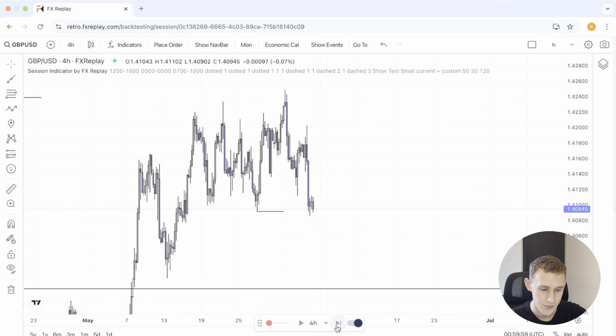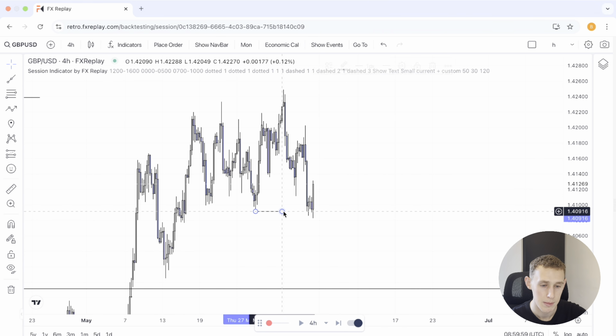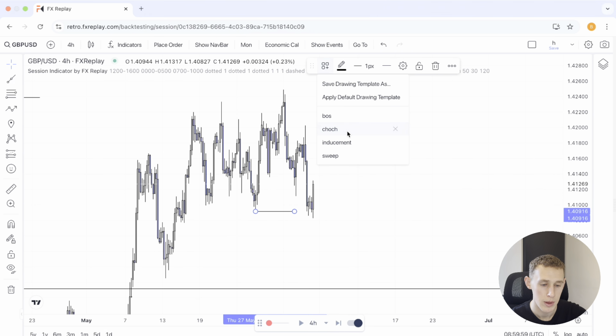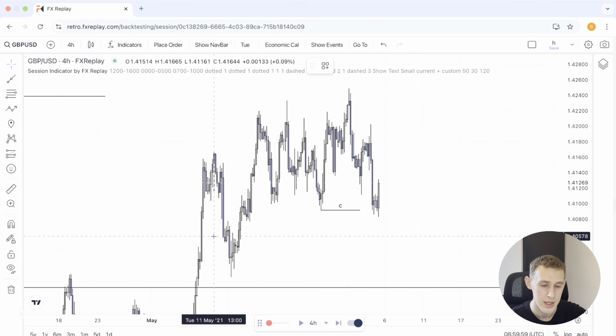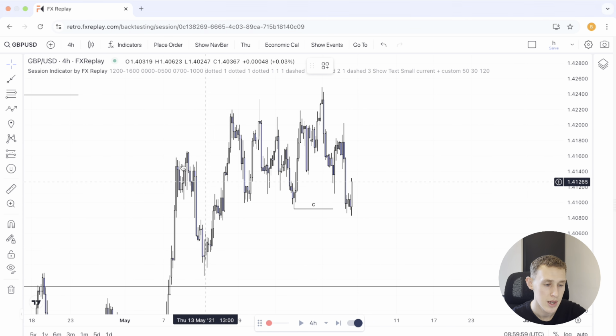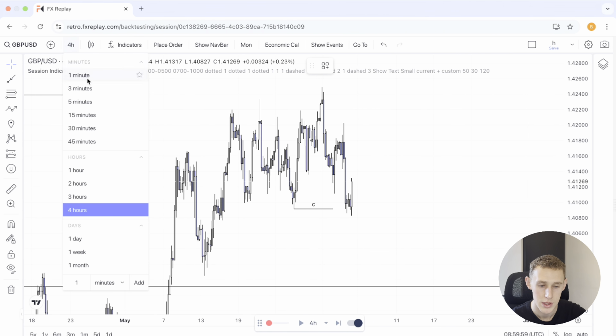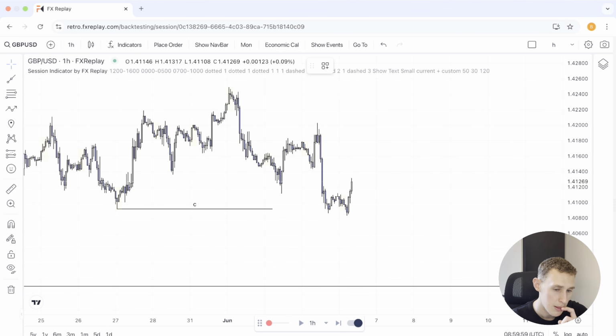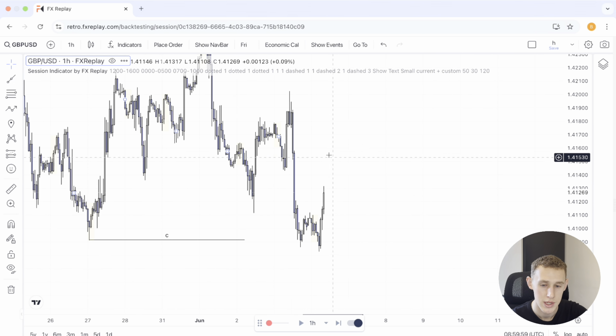Yeah, so there we go. 4-hour here has flipped bearish. As you guys can see, we were overall in this uptrend. We've now created a lower low. So the probability is that we see price continue down and create another lower low. So what we're looking for here is simply a pullback into a POI, which was step two.